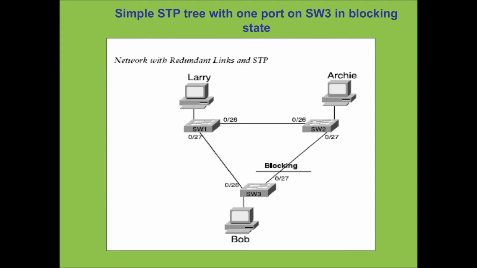So over here there are three devices named Archie, Bob and Larry, and there are different switches among these three devices or users. You can see switch number 1 and switch number 2 between Archie and Larry, switch number 1 and switch number 3 between Larry and Bob, and switch number 3 and switch number 2 between Archie and Bob. So this link is in blocking state, so it is not possible to transfer data on this link. Switch number 2 and switch number 3 are not able to transfer data because this link is in blocking state, and the other links, between switch number 1 and switch number 2, and between switch number 1 and switch number 3, are in non-blocking state. So on these two links data is being transferred. So STP is used for this purpose, to block different ports, and hence a specific path will be blocked.